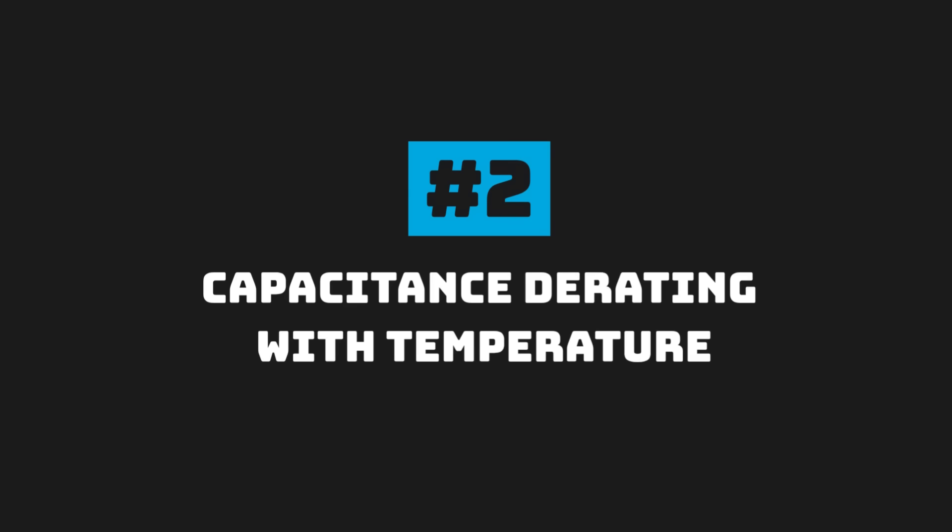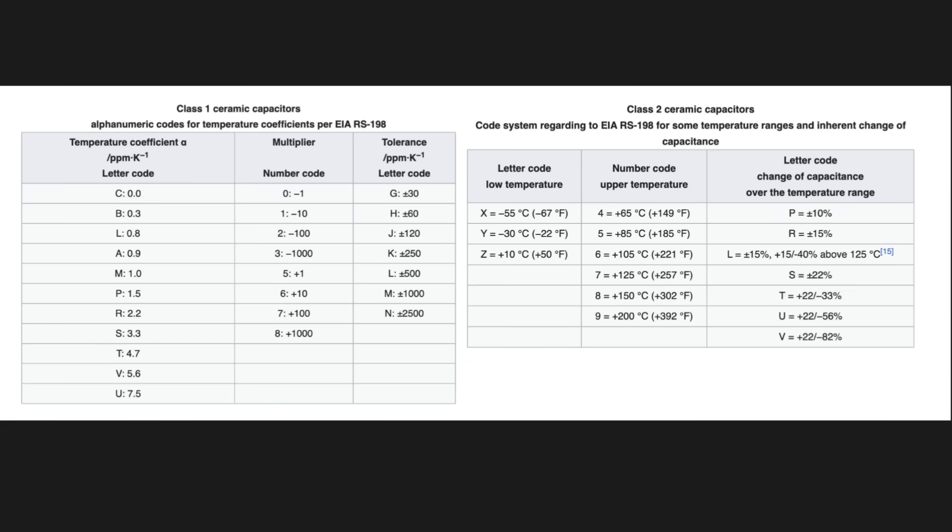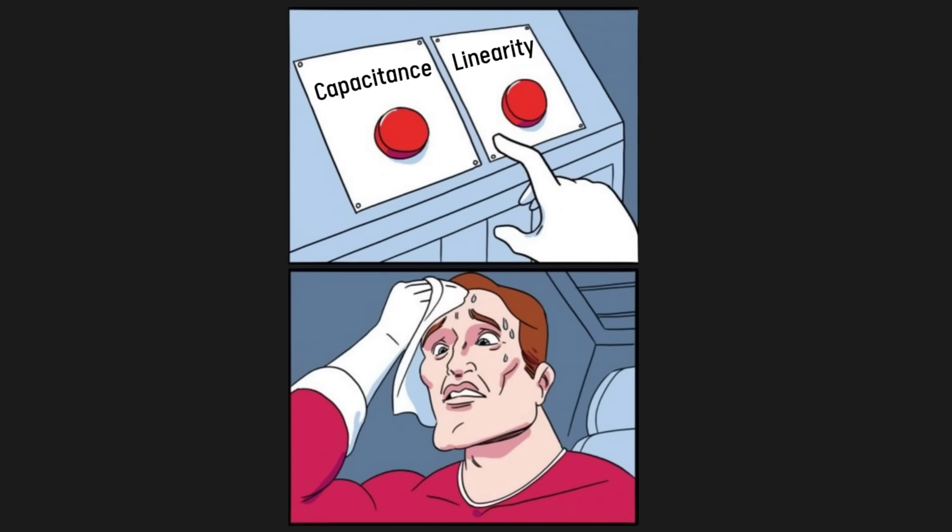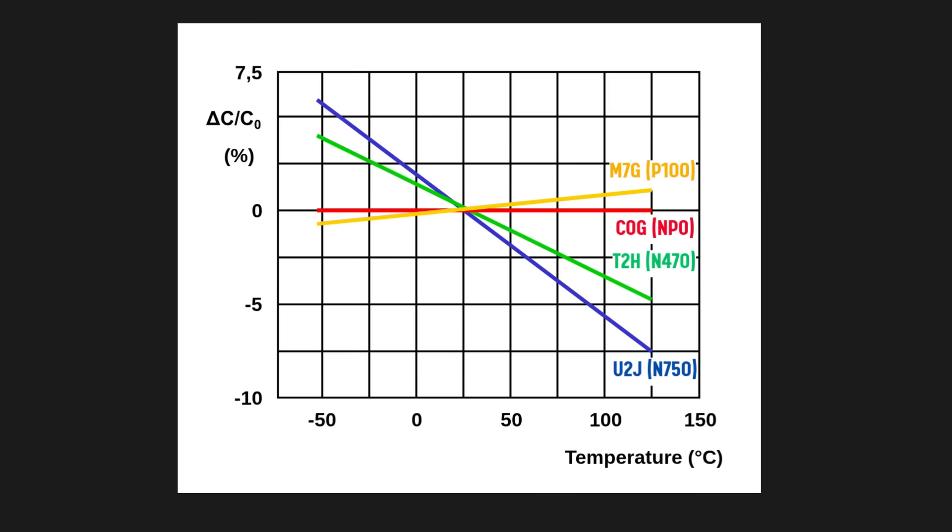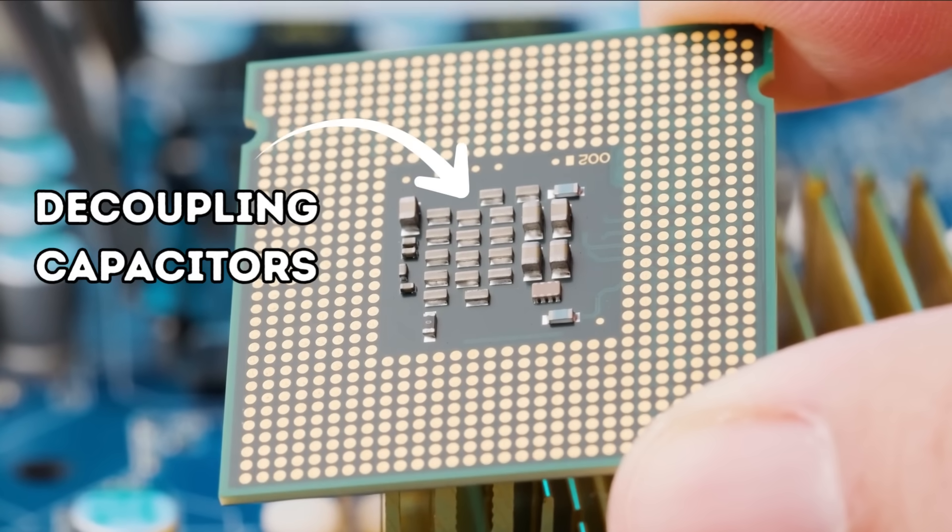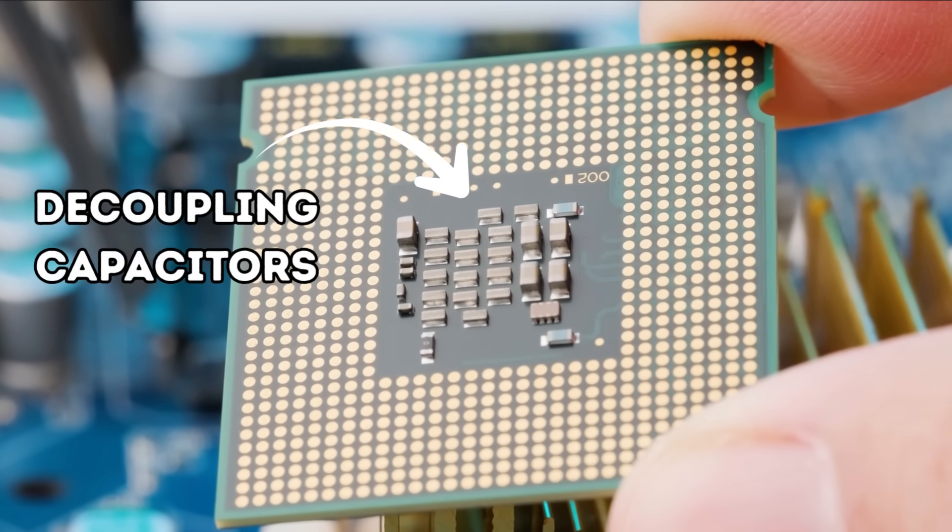A similar effect degrades capacitance as a function of the temperature. All MLCCs receive an alphanumeric code that defines their capacitance behavior under temperature. This allows you to properly choose and compensate for this effect. Class 1 capacitors present a linear behavior with COG type being the most stable. Class 2 capacitors vary in a non-linear way, with their nominal capacitance at room temperature dropping significantly above or below this range. They are used when large capacitances are desired, but no precise value is needed.